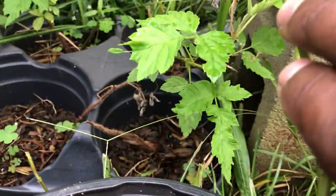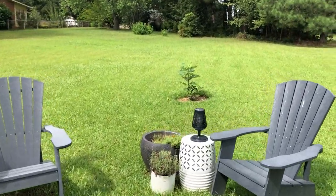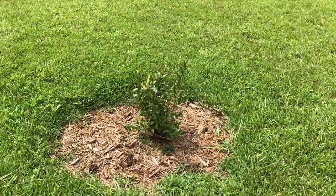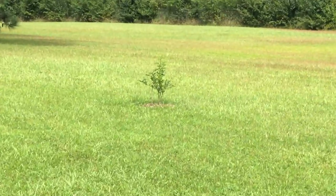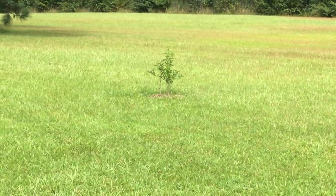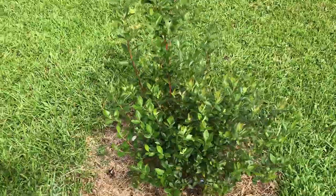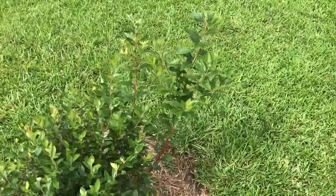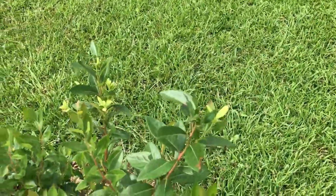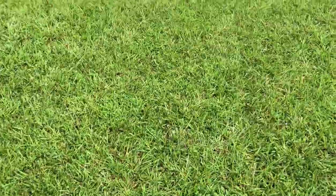Over here in the pots I have quite a few starter plants — tomatoes, red raspberries that need to go into my berry bed, sweet potato slips, as well as lemon thyme. Out here I have one of my two brown turkey figs that I'm going to be growing into a bush. Then I have my pink lemonade blueberry — I don't know how you get pink and blueberry mixed together, but there it is. And out there is a lemon tree I put in last year that's doubled in size this year, so I'm hoping next year I'll start to bear some fruit. Here is my emerald blueberry — both the pink lemonade and the emerald I put in in late spring of this year, so I don't know if it's going to fruit going into the fall, but definitely next year I'm looking forward to having fruit.